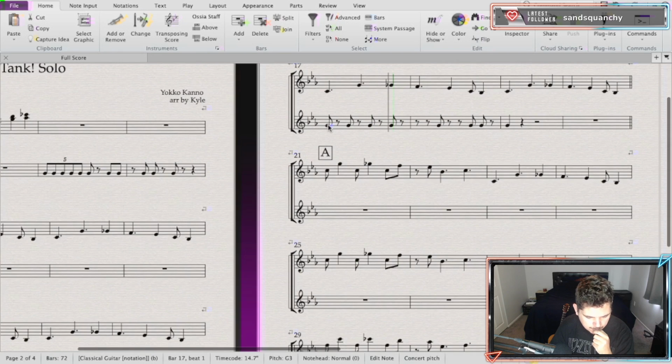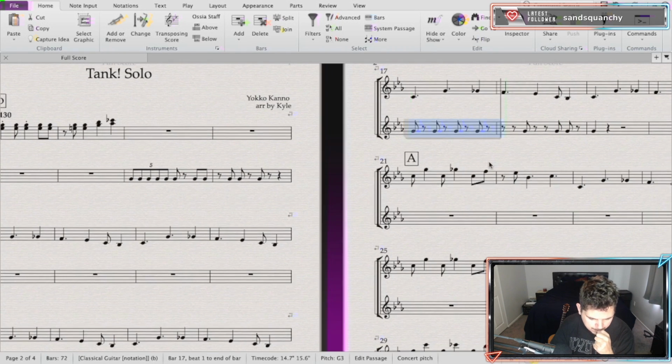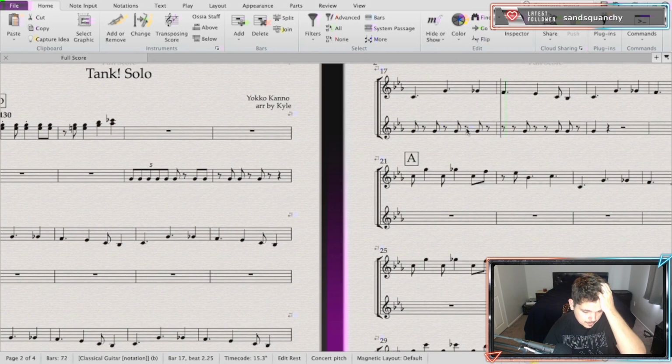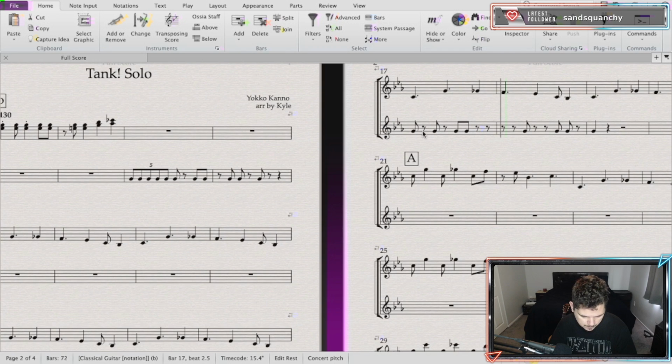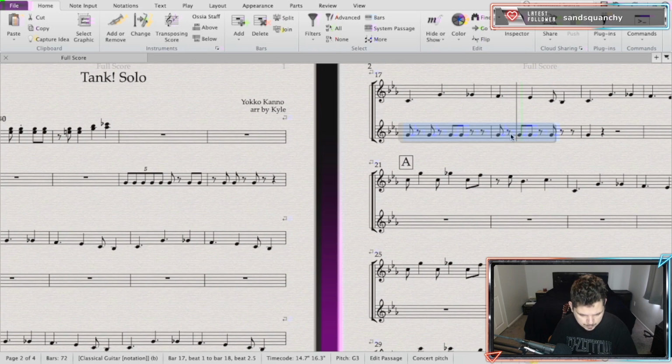Ooh, you know what? I just want to hear this part because that's the only one. What's kind of throwing me off is hearing the rhythm played back. Bum bum bottom. Bum bum bottom. Bum. Bum ba bum bum. Maybe. Bum bum bottom bum bottom bum.